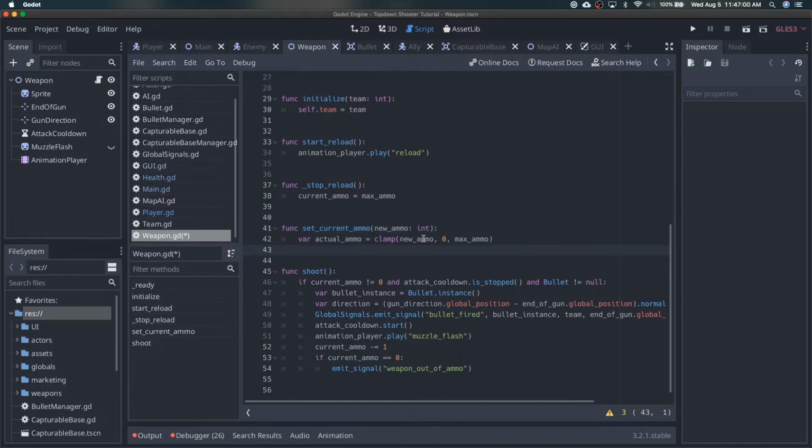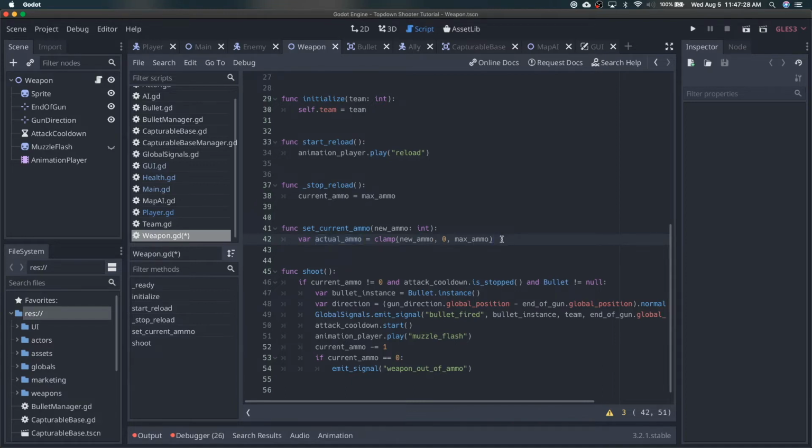It has a minimum and a maximum, and we're clamping our new ammo to be within 0 to our max ammo. So we can never have less than 0 ammo, and we can never have more ammo than our max ammo count. We probably won't ever hit this case, but just to make sure, we'll have an actual ammo variable, which will be this clamped value. So if somehow we get this weird bug that we pass -3 in here, this will be clamped to 0.